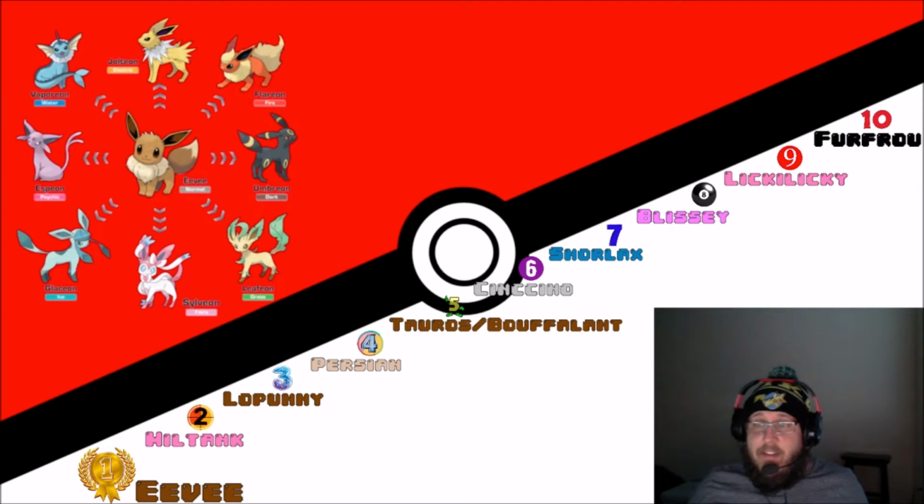Just saying. Eevee's normal. Eevee creates all this. Eevee does everything you need. Eevee creates this. Done. GG. Everything. There is no other number 1. If you have a number 1 normal type that's better than Eevee, you're lying to yourself.